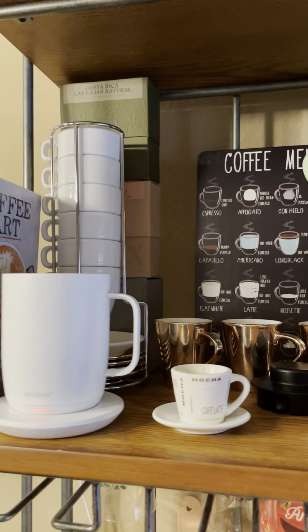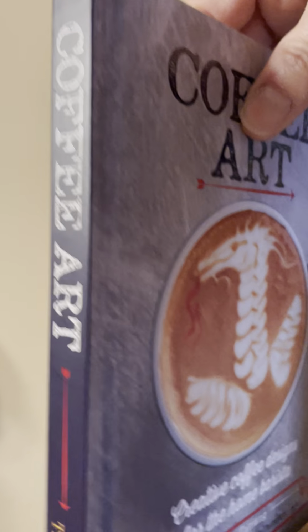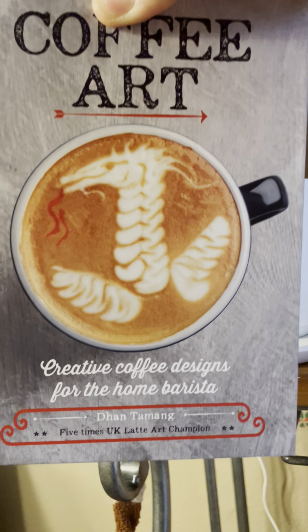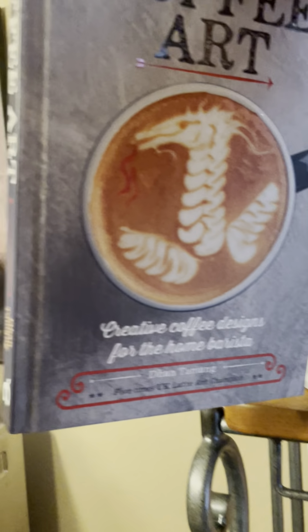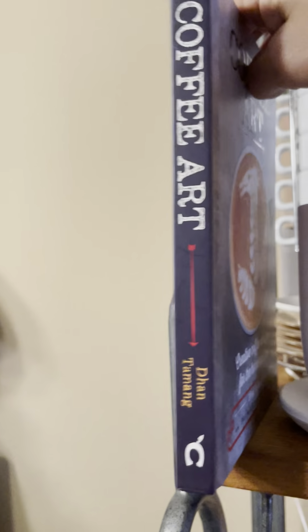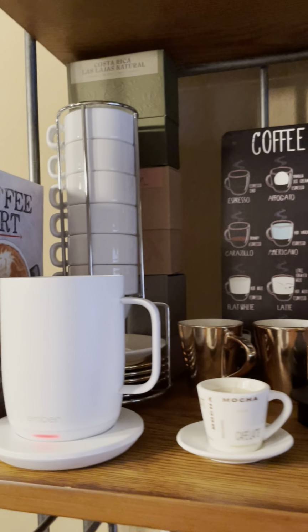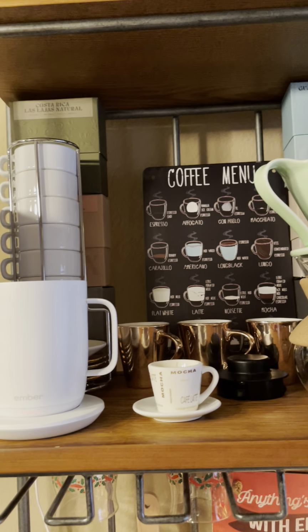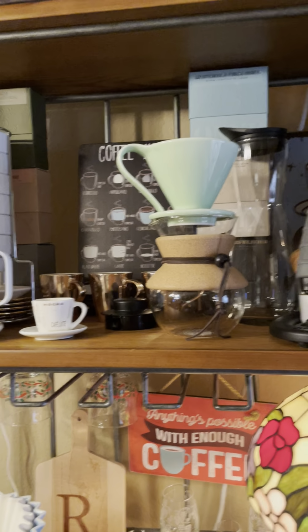And this book is a really good book if you're into coffee art. I'm not real great at it. I've done a few things, but nothing like this book describes. But Don Tamong is a... He has a YouTube as well, or no, I think it's IG, Instagram, where he does his art sometimes, and I heard he had a book, so I had to buy it, and I like to play around with it when there's time.